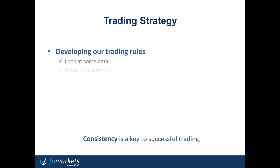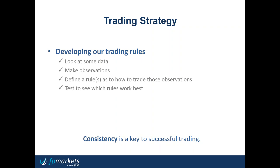So the process, and I'm sorry I didn't get a little bit more time to go into this, and maybe this is a topic for another session, is simply to look at data, make observations on the charts, and a lot of us have done this, but what we don't do is define rules on how to trade those. And once we define those rules, and I can assure you this doesn't take 30 minutes, once we can start to put rules together, we can then validate those. We can improve or disprove them. We can validate them.